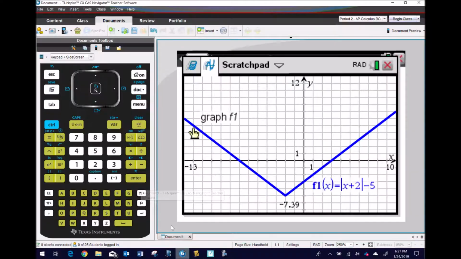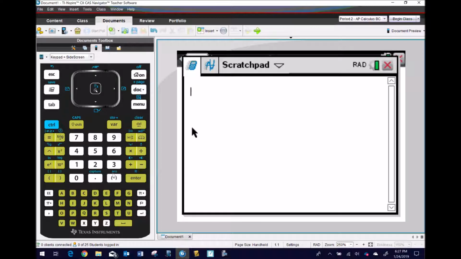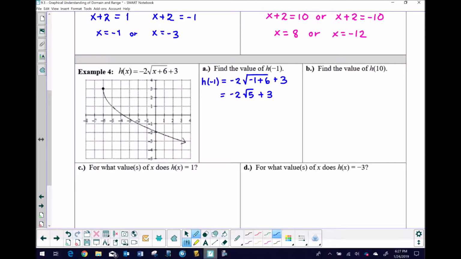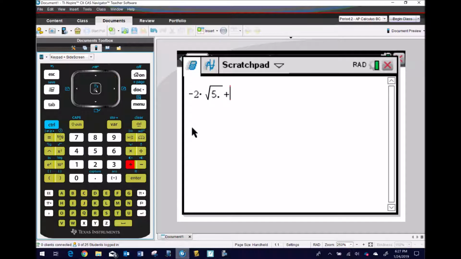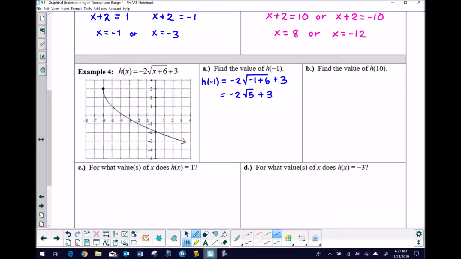So I could plug in negative 2 times the square root of 5. I'm going to put a decimal after it, and then you need to finish it up with a plus 3. And the decimal I get is about negative 1.47, pretty close to negative 1.5. Well, if we look at this graph, when x is negative 1, lo and behold, that y value is pretty darn right where it should be. But it's so much better to use this as the answer. Especially if you don't have a calculator, you don't have much of a choice anyway.